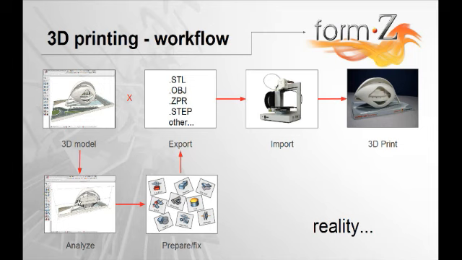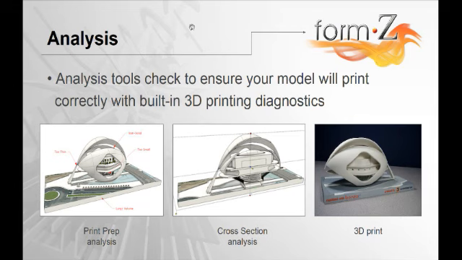Now, you can have perfectly clean geometry. FormZ has good industry standard 3D solid geometry, which will print perfect every time. However, if you scale something down, something might get a little too thin. Nothing's wrong with the geometry, it's just that when it goes to the 3D printer, there's something that the 3D printer may not like. So to conform to the standards of the 3D printer, we have a bunch of analysis tools to analyze that model and not only highlight where those problems are, but fix those, okay? And so with those tools, there is a prep tool which analyzes the actual model.